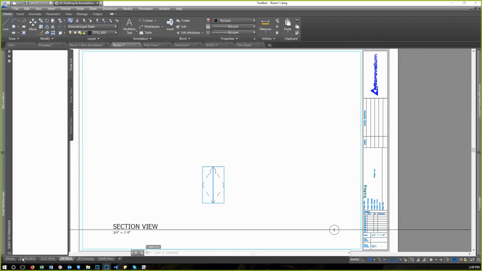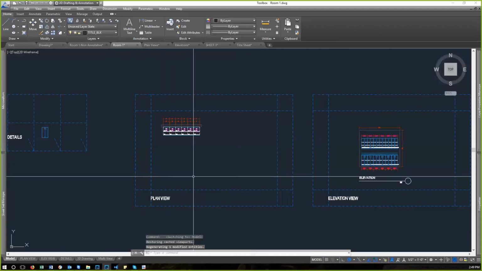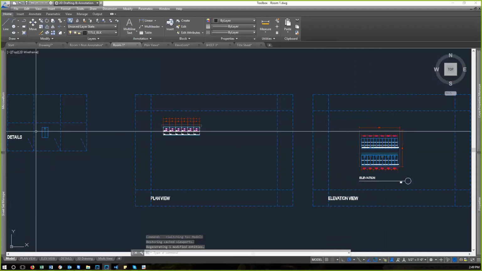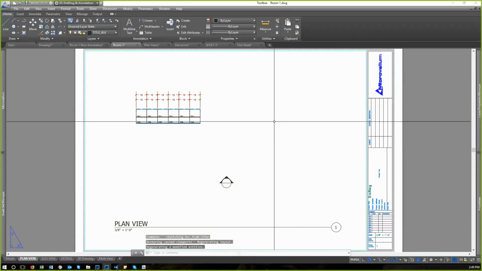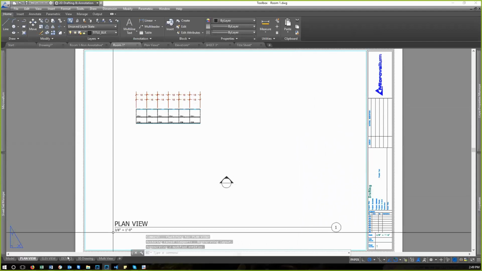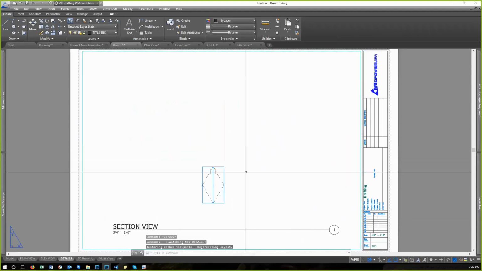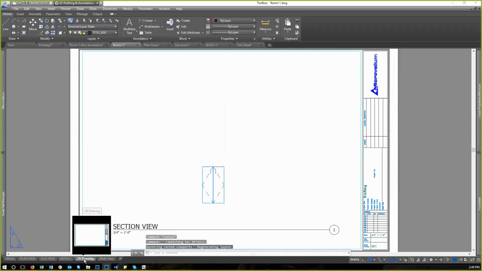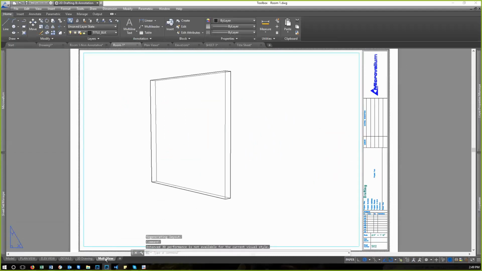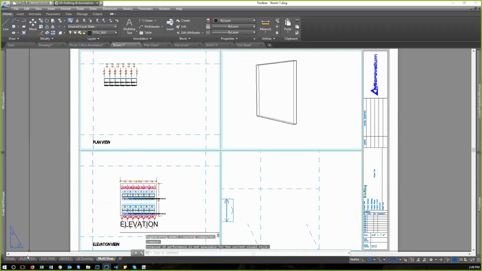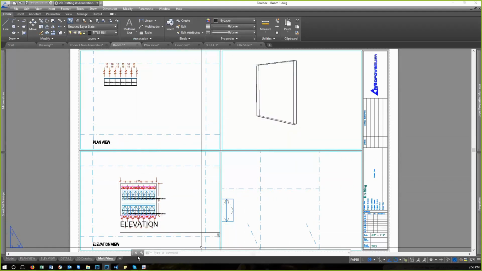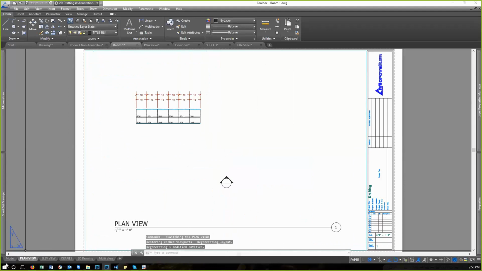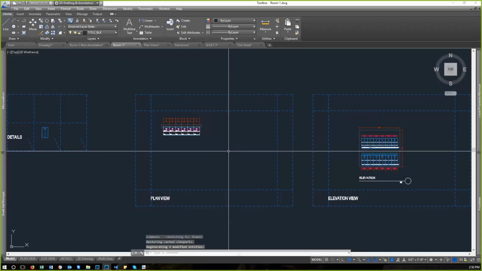If you place your plans in this plan box, your elevations in this elevation box, and your details in this details box, they'll already be in your viewports on the pages. So the plan view and elevation view were set up already, and right out of the box they work just fine when I created this drawing. I didn't set up these viewports or do anything with them, but you can already see the plan view and the elevation, and all of that is set. Okay, so that's the rectangles.